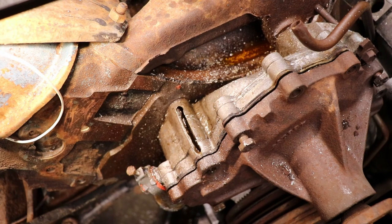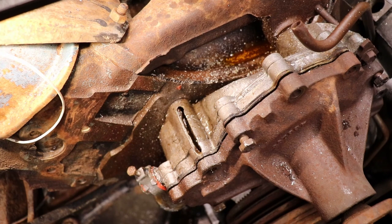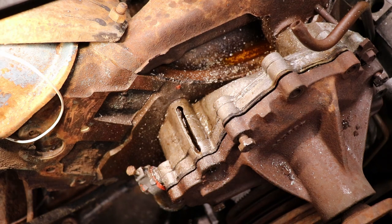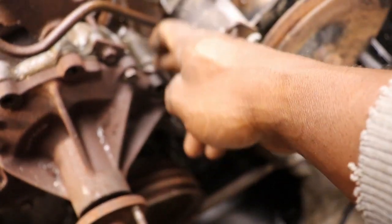So what I'll do is clean all this rust out, and I'll stick the bolt in there and lightly start it. I'll probably just put a new bolt in it and smear some JB Weld across there. Now the one on the other side, that's the one that snapped off too. Well, it snapped off in here.